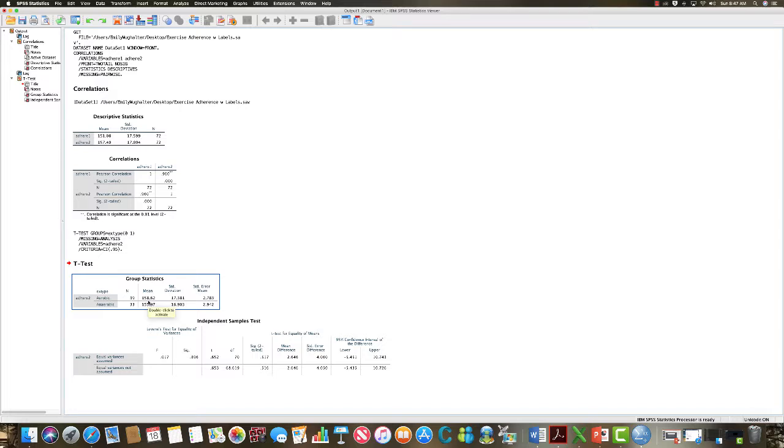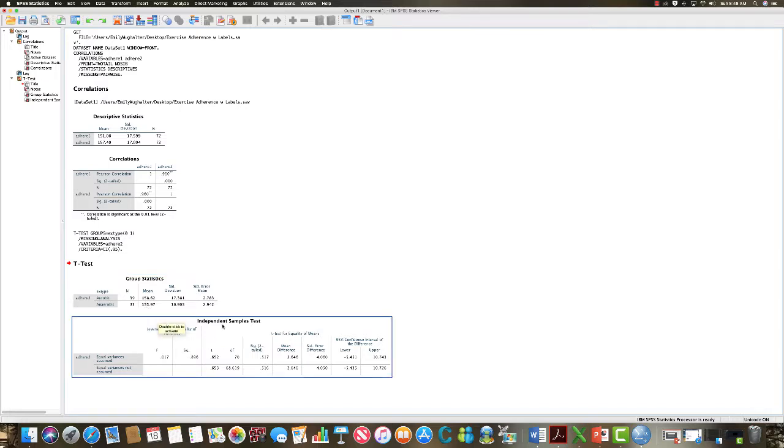Also, in the aerobic group, the mean was 158.62, and in the anaerobic group, it was 155.97. What we want to know is there a difference between these means? Even though we see a difference numerically, we want to test whether that difference is statistically different.